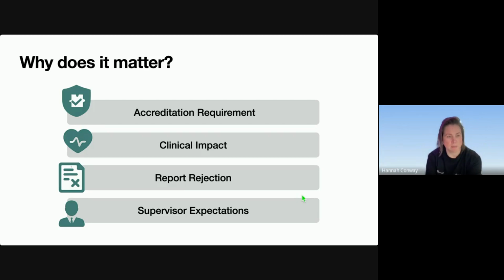It may be that they want to share with you slightly different ways of doing the data set in terms of order, and it may be that they want you to report in a slightly different format, although for the actual accreditation we'd expect you to use the template which we provide. Although that's not to say that your reports would be rejected if you've used a slightly different template. So that kind of conversation with your supervisor is really important to have at the beginning of the process, just so you know exactly where you sit with the expectations.